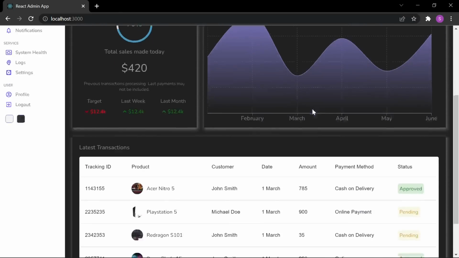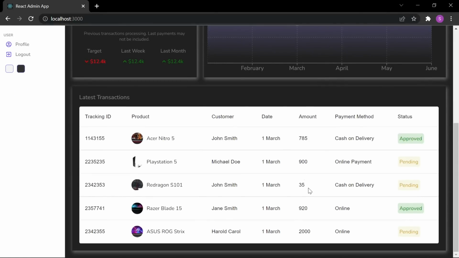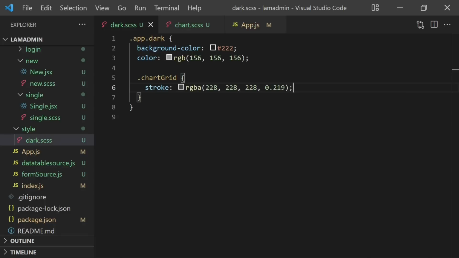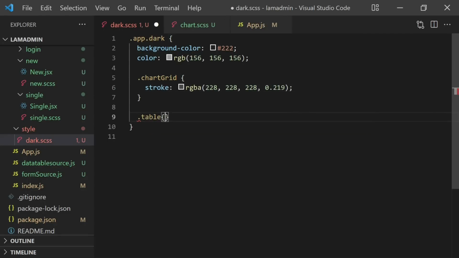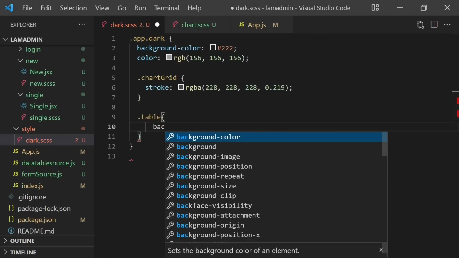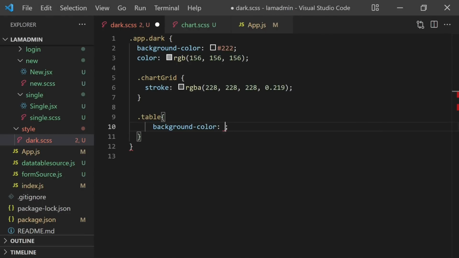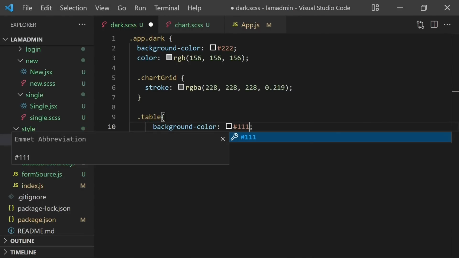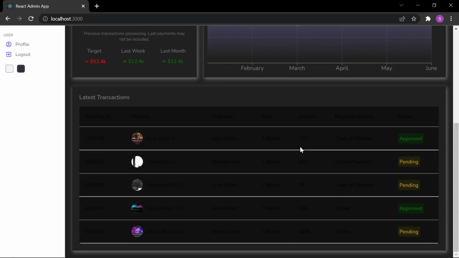And what else here? As you can see, our table is still white. I will say table. Remember, it's our main container for this table. I'm gonna say background color this dark color, like that. But we cannot see our table cells.